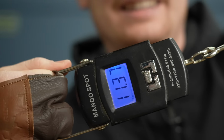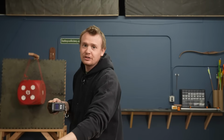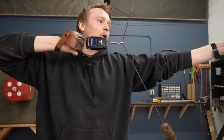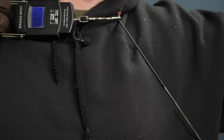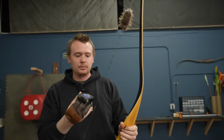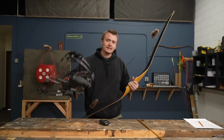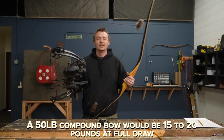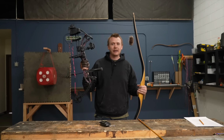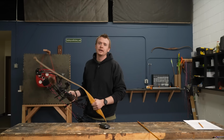What poundage did we get there? 11. We have 11 pounds on about a 40 pound bow. So there's a let off, whereas on a traditional bow, it's really useful to know that it just gets harder and harder all the way back. And so we're gonna have probably near a 40, 43 pound bow? 49. 49 pound bow. So we have a 49 pound bow, but at full draw, this is 49. This at full draw is 11 pounds. So what does this mean? It means if you're switching from compound to traditional, cut your compound poundage in half and go with that for a traditional bow. It's a completely different amount of weight you have to hold at full draw.